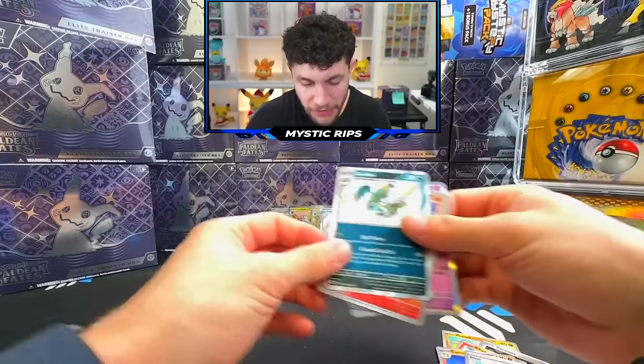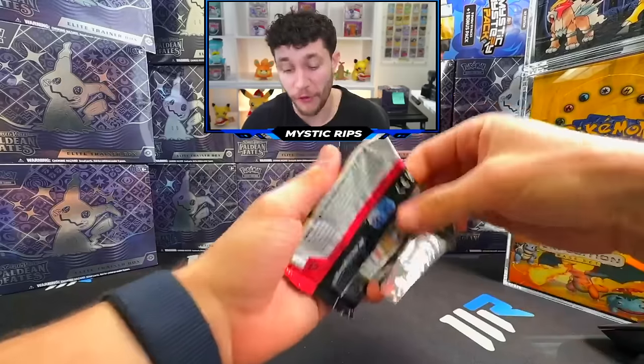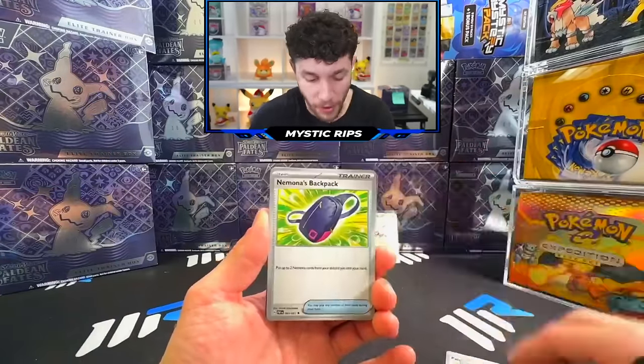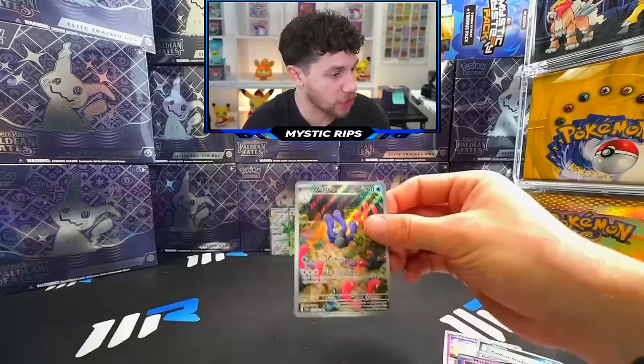Ooh, this Pokemon's fun, man. Grafaiai, I really like this guy too. How cool is that? Man, biggest pull so far. We have one SIR. We got a trainer SIR. Was the biggest pull so far. Hawlucha, lovely. Got some stuff down there to buy. Wugtrio, shiny, W.